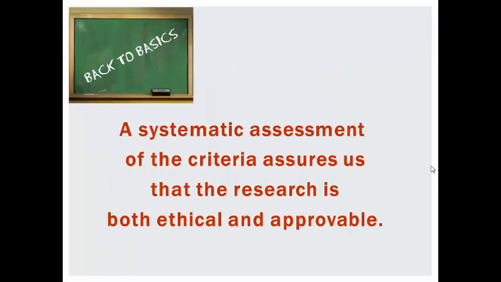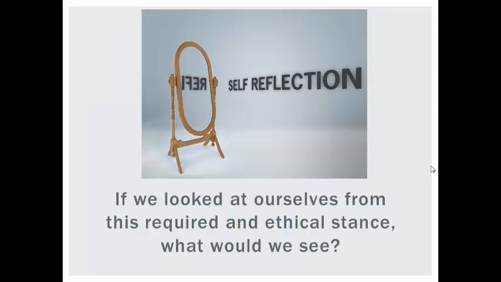So, again, going back to the basics, a systematic assessment of these criteria assures us and the researchers and the IRBs and the institution that the research is ethical and it's approvable. That's why these are so important. They're at the foundation of what we do. If we look at ourselves from this required and ethical stance, what would we see? I think that's a really important thing to think about.